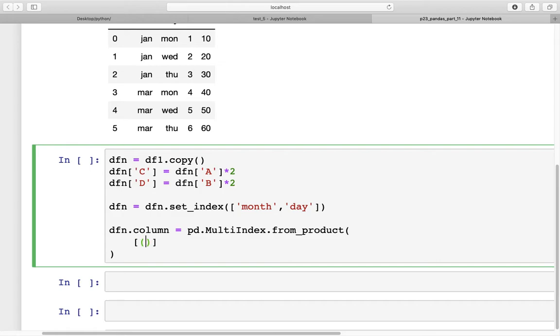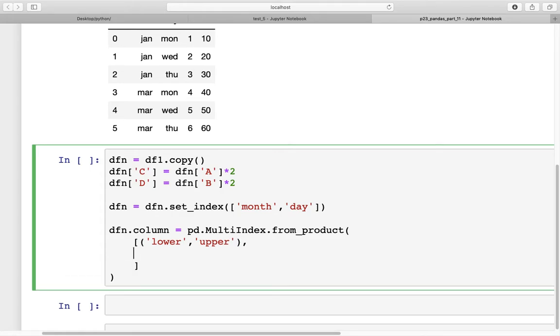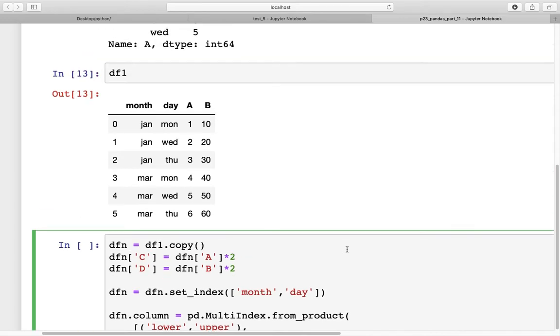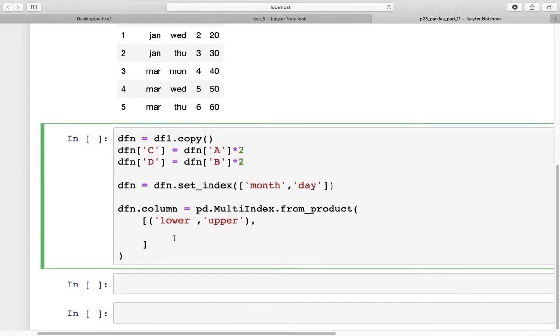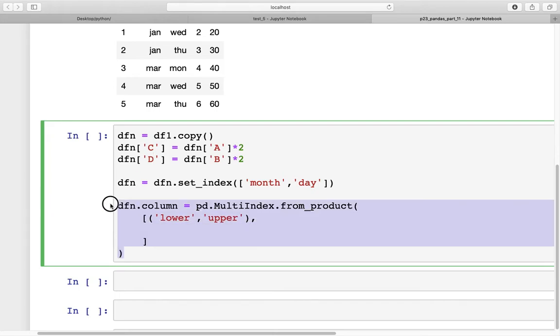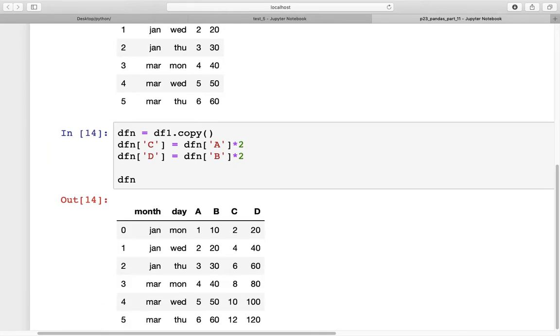The first one is for level 0, and let's say this is upper and lower. And then for the next level, we'll override the ABCD. So we are creating ABCD right here, and we are going to override that. We can go ahead and run this just so that you see what we are doing.